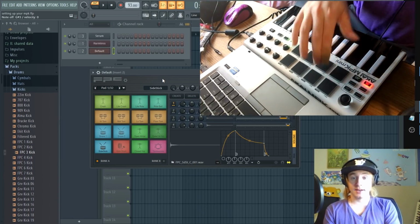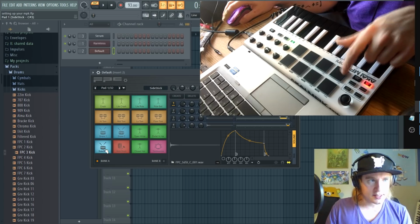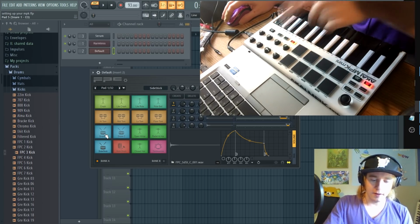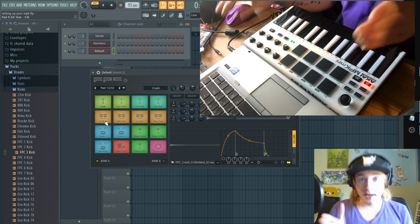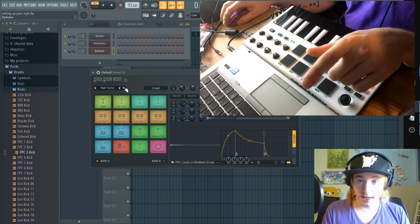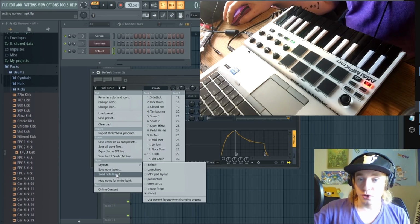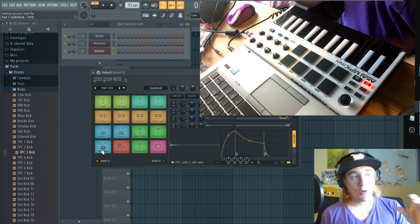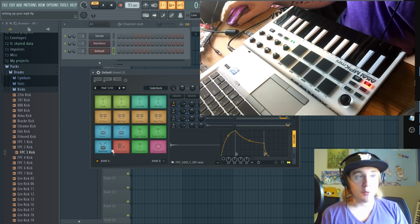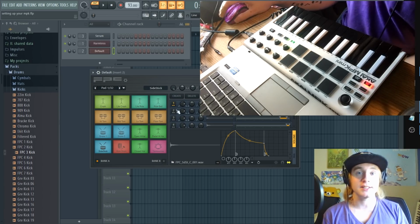Now, you may notice that these aren't hitting the right things. Like if I hit the bottom left, it should hit this. If I hit the top left on bank B, it should hit this. But it's not. This is where we make our layout. So go to this option right here, this little arrow, left click, and then go to map notes for entire bank, all right? What that's going to do is set up an option to go one by one. The first thing you press will map this one. The second thing you press will map this one. It'll go 1, 2, 3, 4, 5, 6, 7, 8, 9, 10, 11, 12, 13, 14, 15, 16. So watch this.